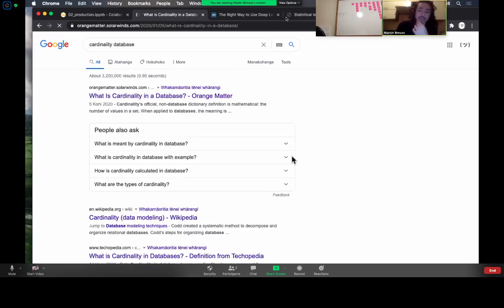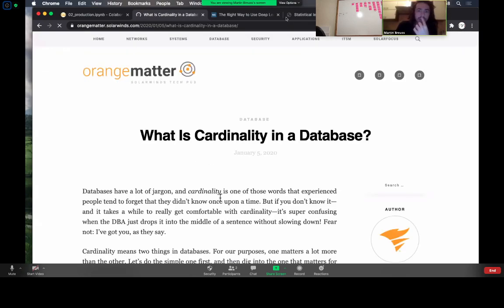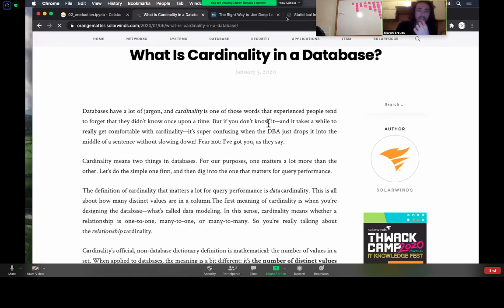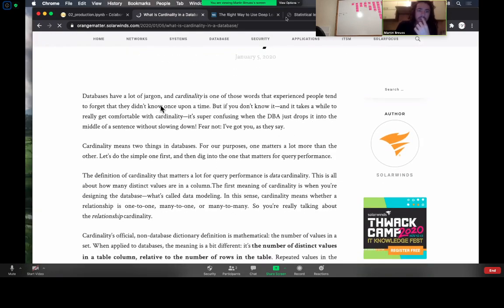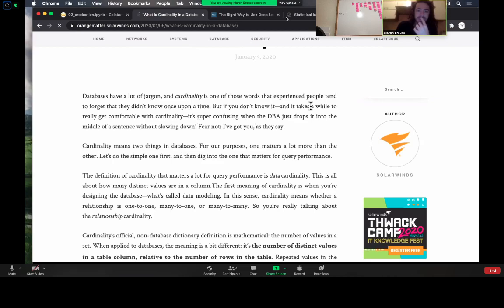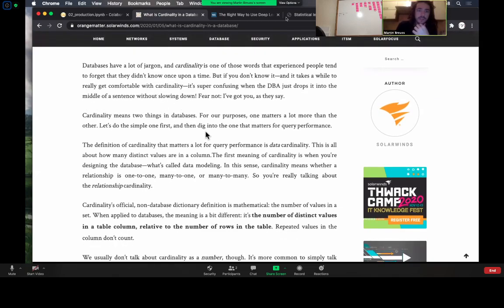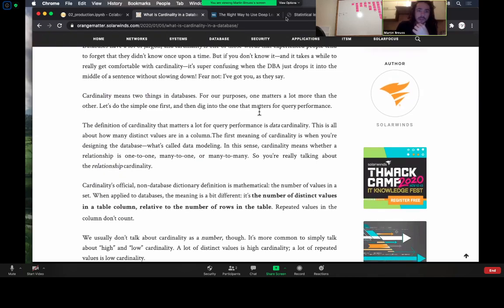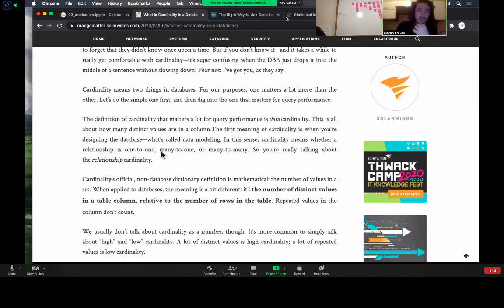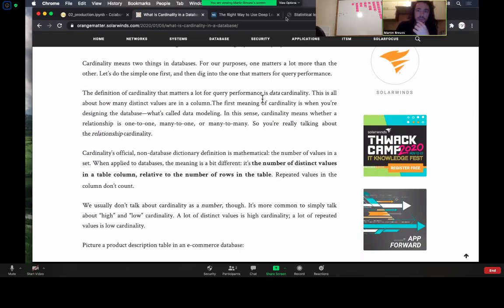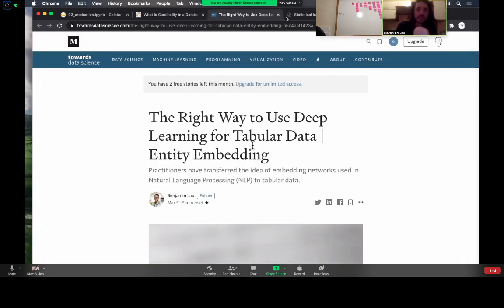Maybe I'm mixing these two up, and they shouldn't be mixed up, but I'm just checking. It's super confusing. Okay, it means two things. Where's the definition? Data cardinality, that's probably what this is talking about. How many distinct values are in a column? That makes sense.